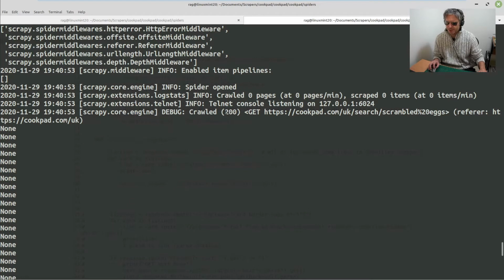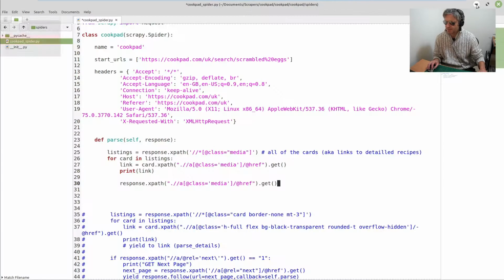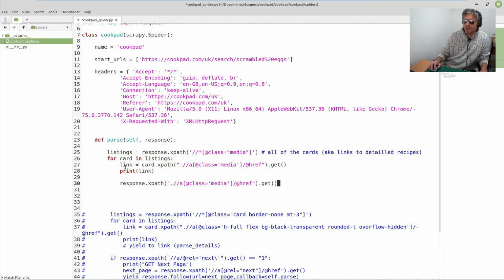We've got a 200 response when we go off and get this page. And then we're getting all these Nones. For card in listings, link equals card.xpath.